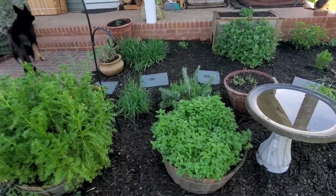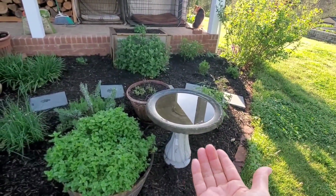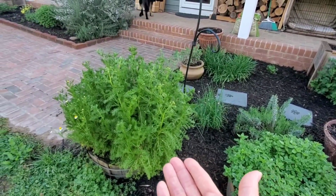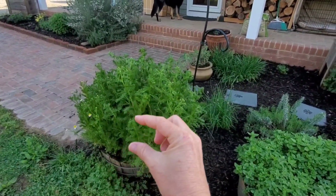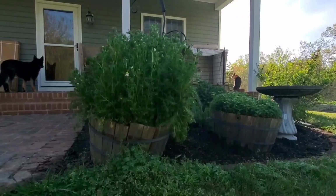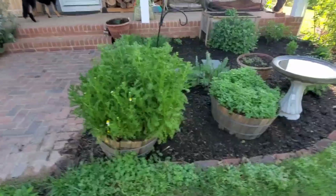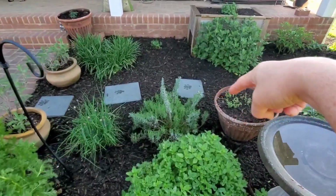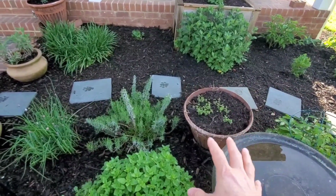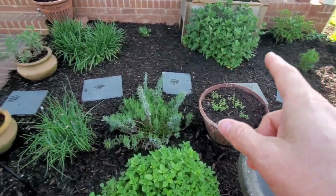This is my little herb garden off the front porch with a few flowers thrown in as well. This is the bird bath, which the dog often thinks is his water bowl. Oregano, chamomile. By the way, when you plant chamomile, I know the plants are little, but this is how big they get. So make sure wherever you're putting your chamomile, there'll be plenty of space. Thyme, the dirt had sunk really low, and I didn't want to bother digging anything up. And I knew if I just put dirt on top of it, the thyme would still grow up through there and refill the pot. So that's what I did.